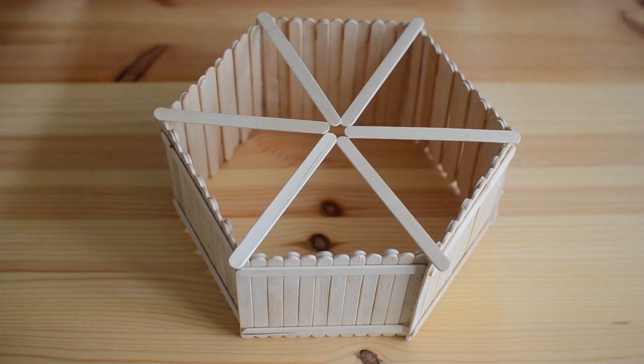Once you've allowed the glue to dry, you should have a pretty stable wheel shape and next you'll want to take six more lolly sticks or eight more lolly sticks depending on the size you're making and glue one at a time to each corner so that they're pointing inside the wheel. You're going to do this all the way around so that there's a little gap in the centre. This is where the dowel is going to be going so the wheel can actually turn. It doesn't matter if the lolly sticks are overhanging the edge slightly as long as you have that hole in the middle.